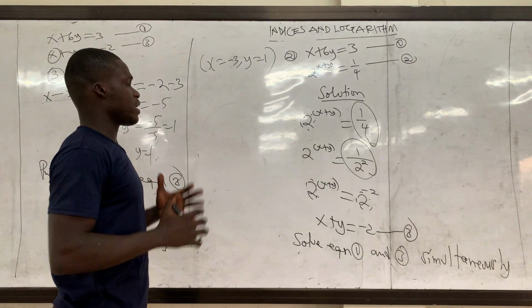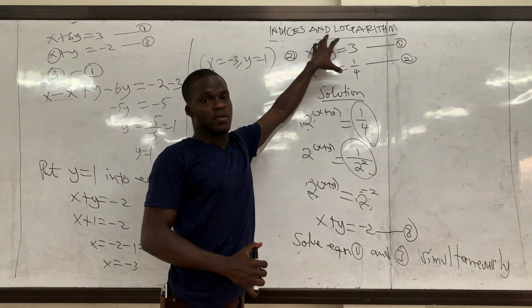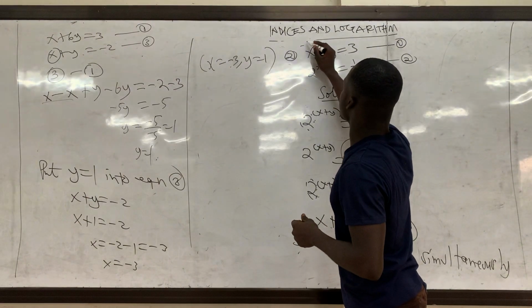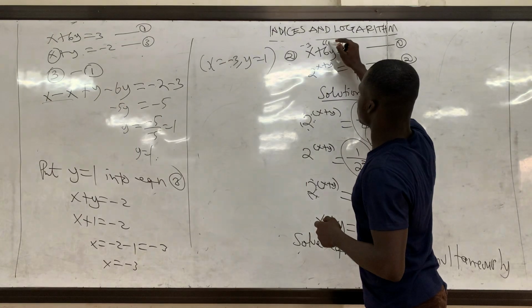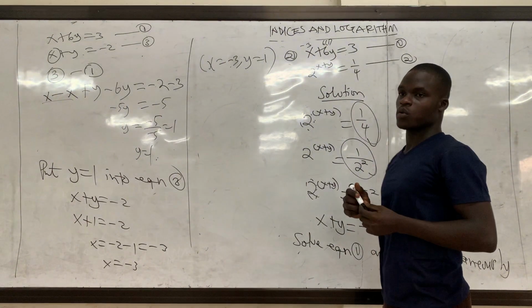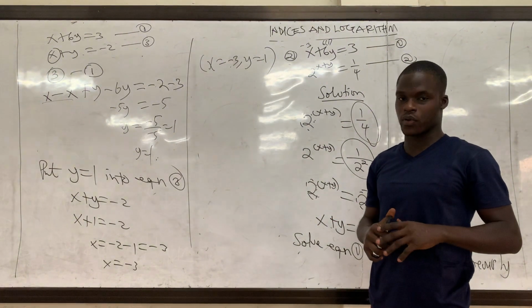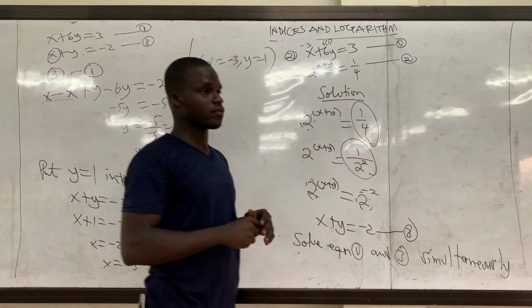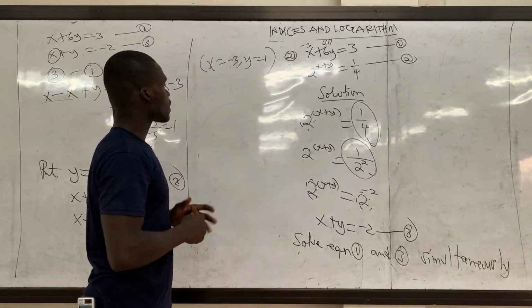And for you to know whether the answer you have is correct, you can just fix the values of x and y into the equation here. So if you fix x equal -3 here, and then you fix y equal 1, y equal 1 means it's going to be 6 times 1. So -3 plus 6 is equal to 3. That's what we look at. If that's the case, then it means we are right. If that's not the case, it means our answers are wrong. And we see that that's actually the case over here. What that means is that the answers we have for the equation are correct. Okay? So this is one example.